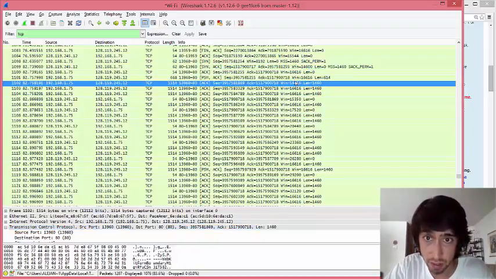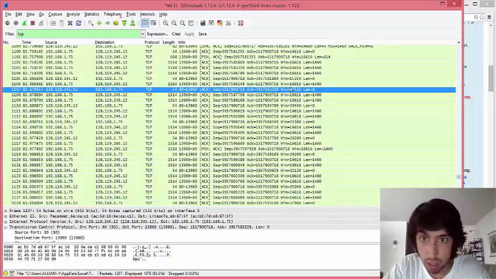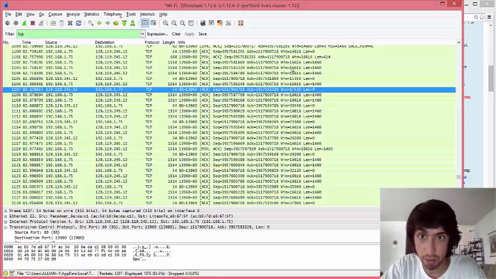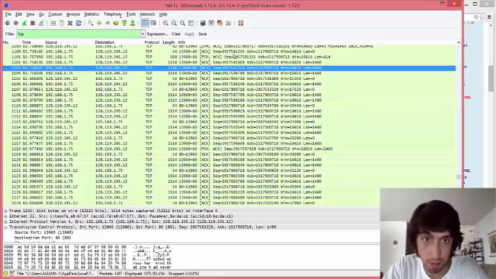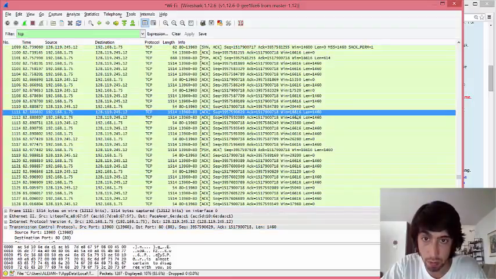But after the handshake and as the connection continues, the window size continuously increases, showing that the connection is good and we don't have to worry about TCP congestion, so it's allowing for a larger window size.